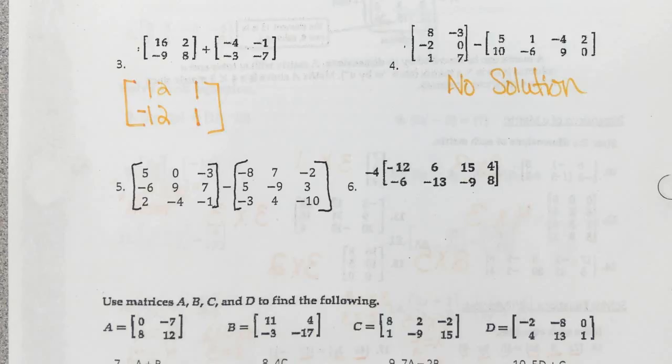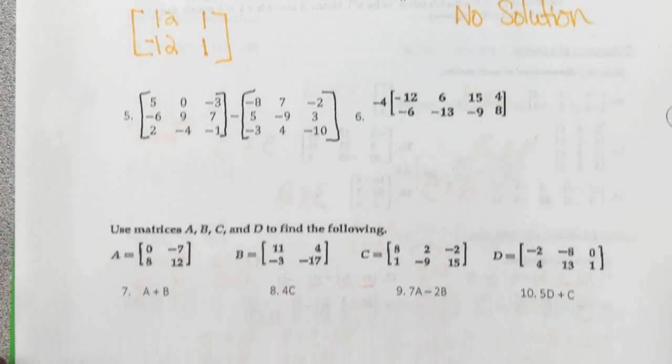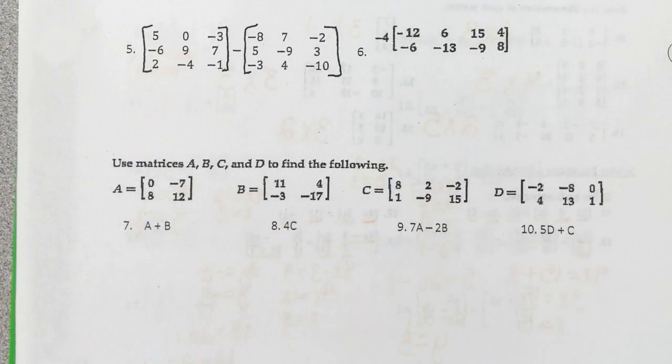What do you think your calculator would give you if you tried to type that in? It would give you an error. Very good. All right. What about number 5? Number 5 is just a little bit bigger. What do you notice about that? Can we subtract those? Yeah? Y'all want to try that one on your own? Okay, you try number 5. See if you can subtract it on your own first.